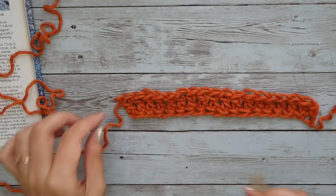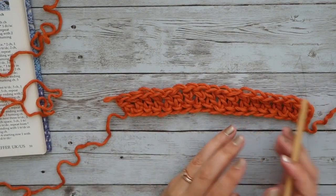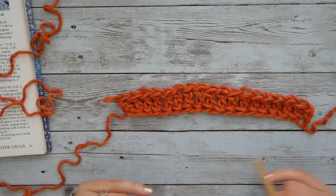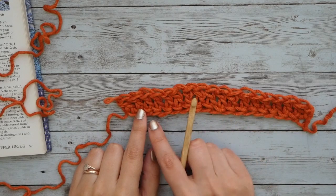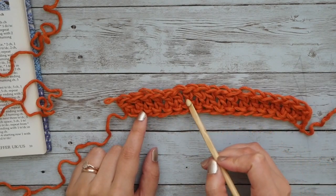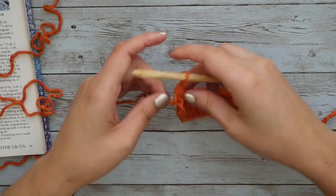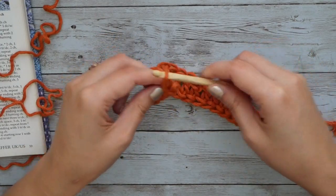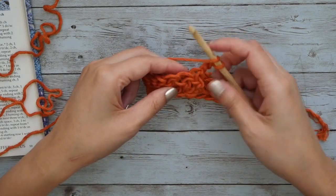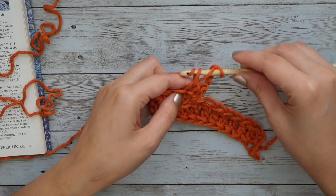So we should start with 18 double crochets. Now, I chose to do foundation double crochets for this, but you can choose to do chains and then add three for that, but we need 18 stitches. Once we have our 18 stitches, we're going to begin row two, and we're going to do a chain of three. We're going to turn, and we're going to make a double crochet into the next stitch. Now this chain three will count as a stitch, okay?